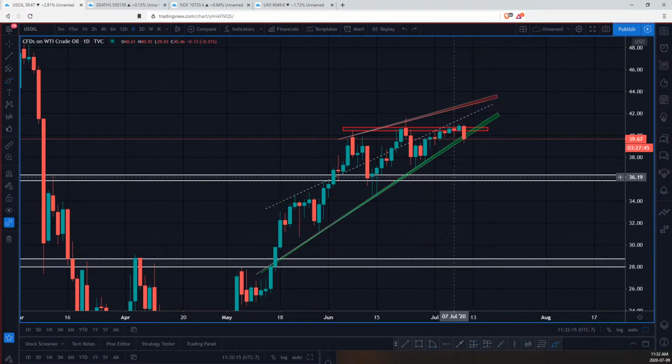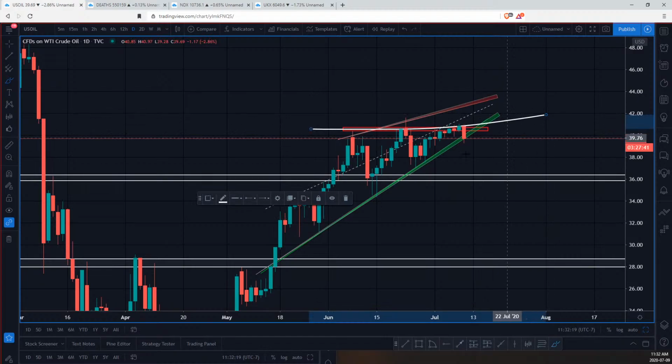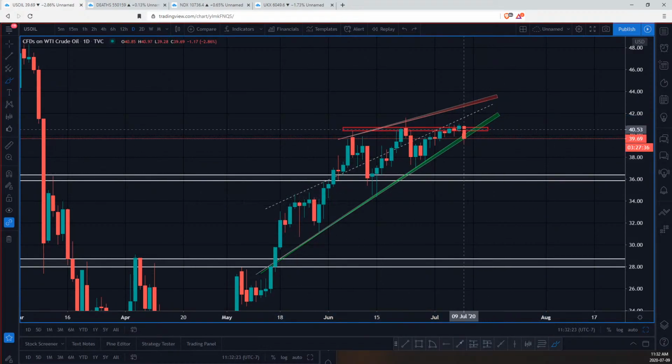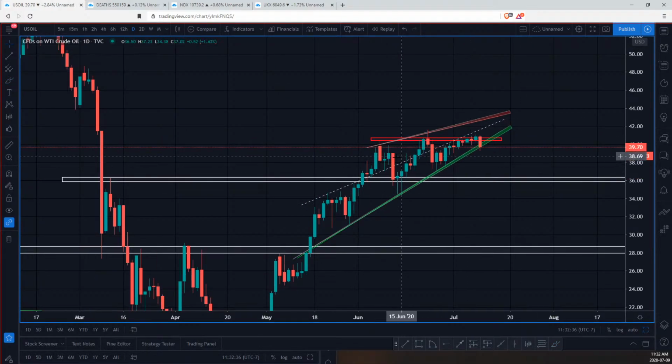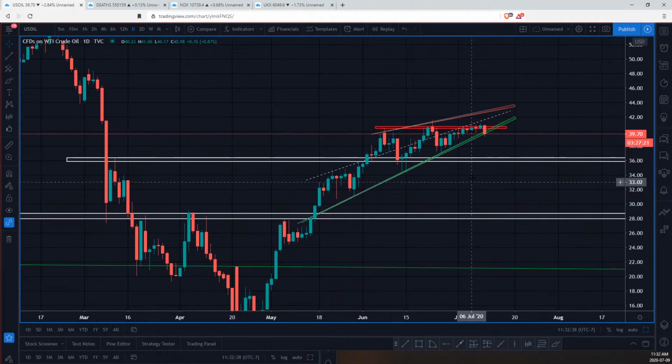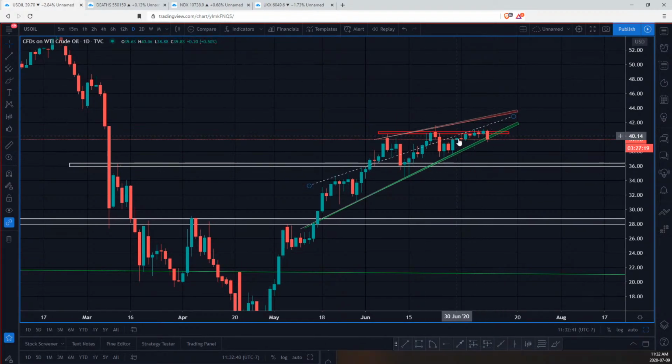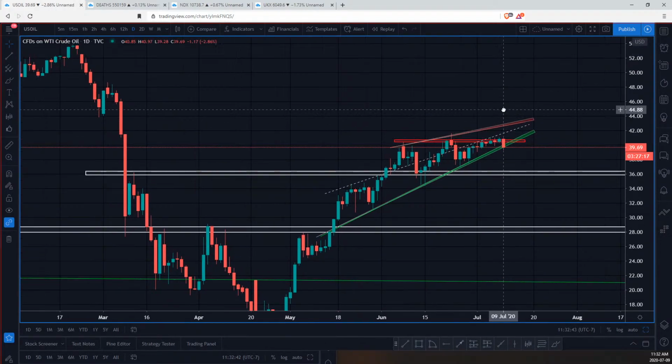It doesn't mean that it's not going to pass, but because of that, I'm going to be looking at this as a range-bound market. So unless it breaks a major structural high, which is around $41, let's say, and closes above it, or if it breaks $36 and closes below that, I'm going to be viewing this market as just a sideways consolidation. So a potential volume distribution phase if we are going to break to the downside, or a reaccumulation phase if it does continue to move to the upside.